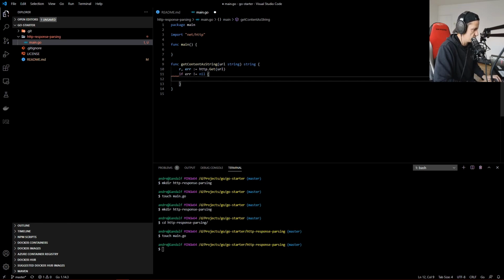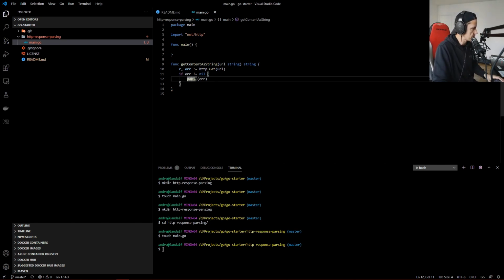We want to say panic with error. So what does panic do? Panic is another built-in function which will just stop the execution of the current thread, the current Go routine. The current Go routine is the main one.